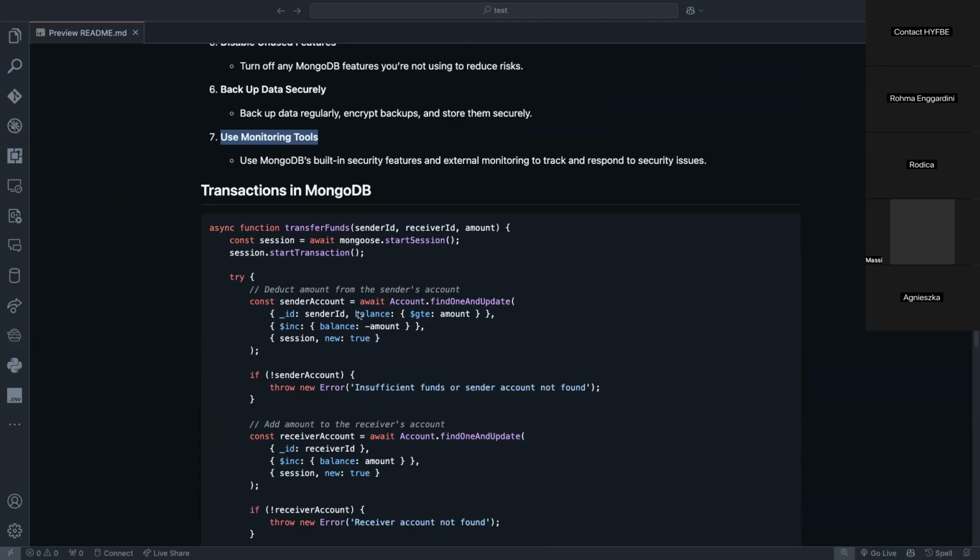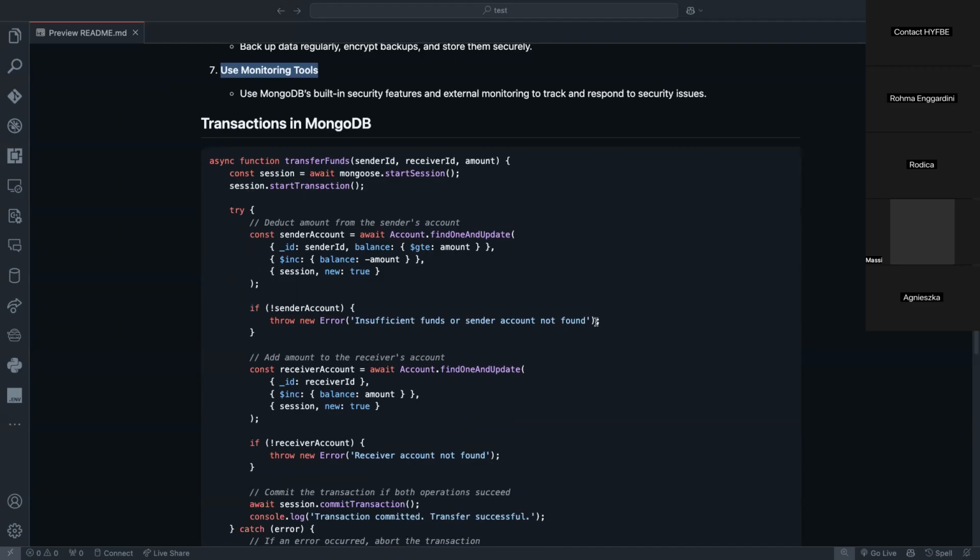So we see that start transaction. Remember in SQL, we say start transaction. And then after that, we either commit or roll back our changes. So what is the objective of a transaction? Why do we need to do a transaction? Anyone remember why we need to do a transaction?